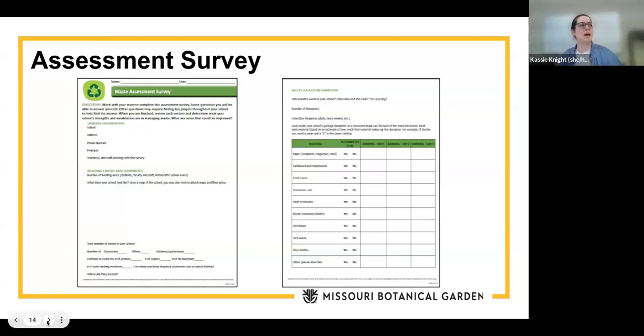Are you seeing a lot of chip bags? Are you seeing a lot of plastic bottles in your garbage? And this is a great way to go from classroom to classroom without having to pull everything out of your trash can. This is an 8-page survey that you'll see in just a second, and it'll dive deeper into all of those different categories that you'll see within your classroom.